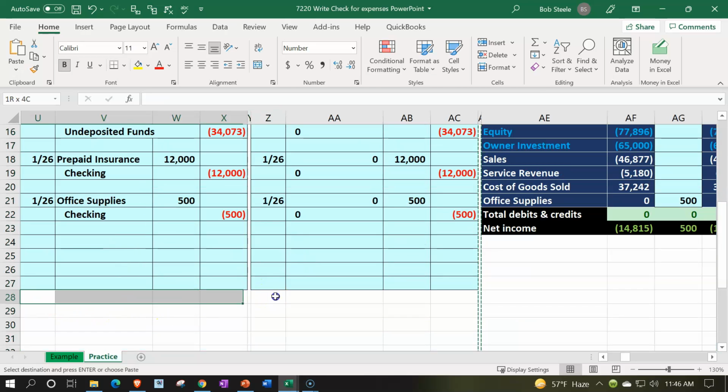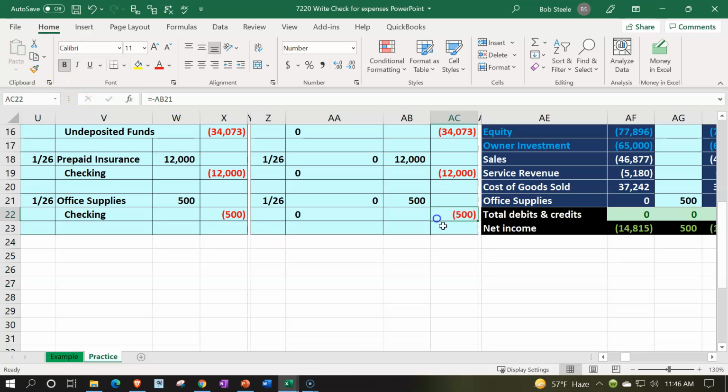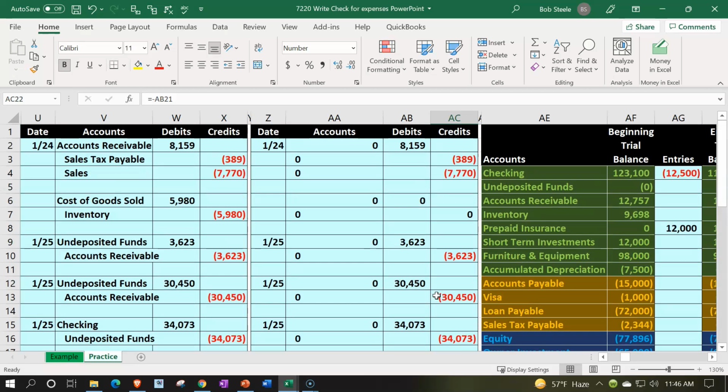I'm also going to clean up. I'm going to basically format paint this thing down to maybe right here so that it's basically ending where our trial balance is at, although the trial balance will be getting longer as we go here. So we might be able to extend that, but I'll keep that for now.